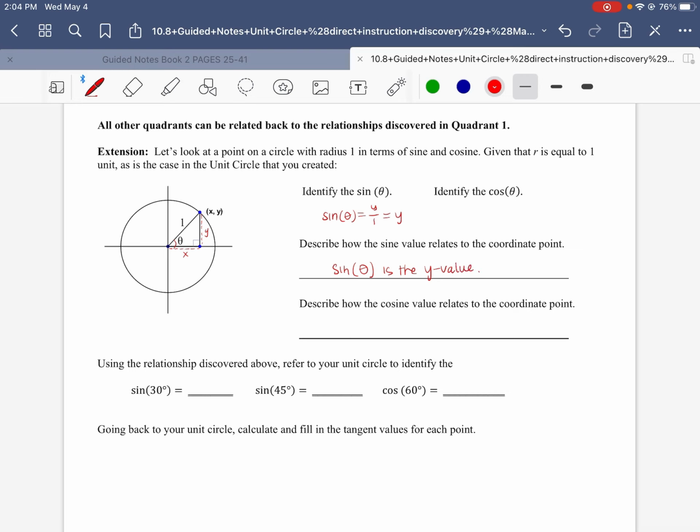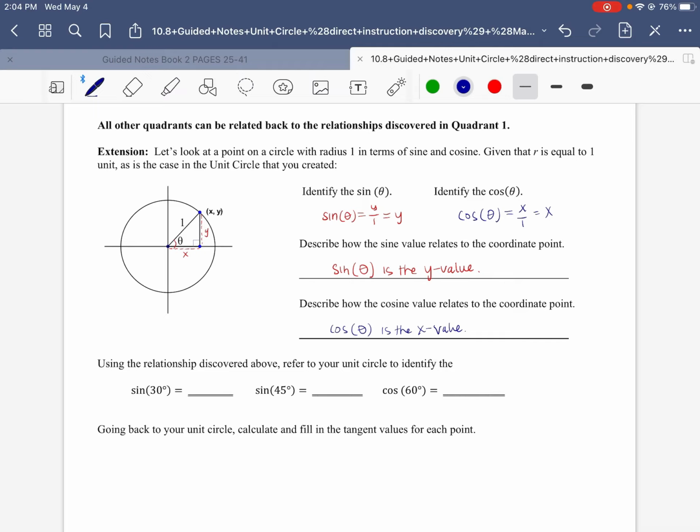Okay. Now if we look at cosine in that same light, cosine of theta, using that same diagram, is adjacent over the hypotenuse, and the adjacent leg here is x over the hypotenuse, which is 1. So x over 1, same idea, anything divided by 1 is itself, and so that means that the cosine of any angle theta is just the x coordinate of our point.